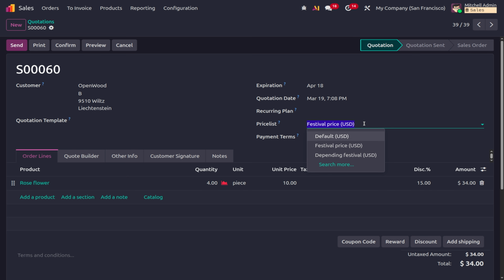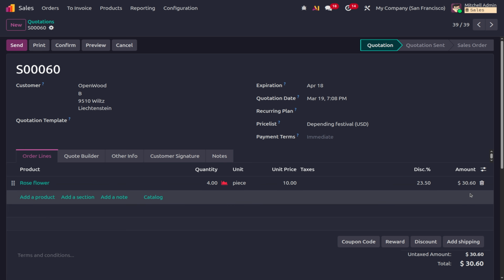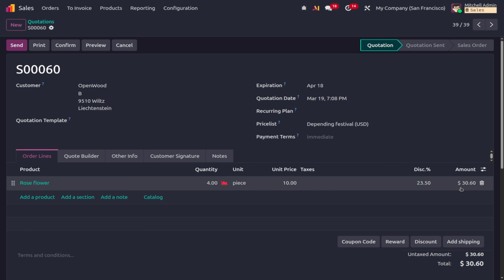Then we have added a dependent price list which is 10 percent on the festival price list, and I'm going to update the price. Then we can see the price is reduced again. Now the price becomes 30.60, as 15 percent is the festival price list and 10 percent is the dependent price list that we newly added.